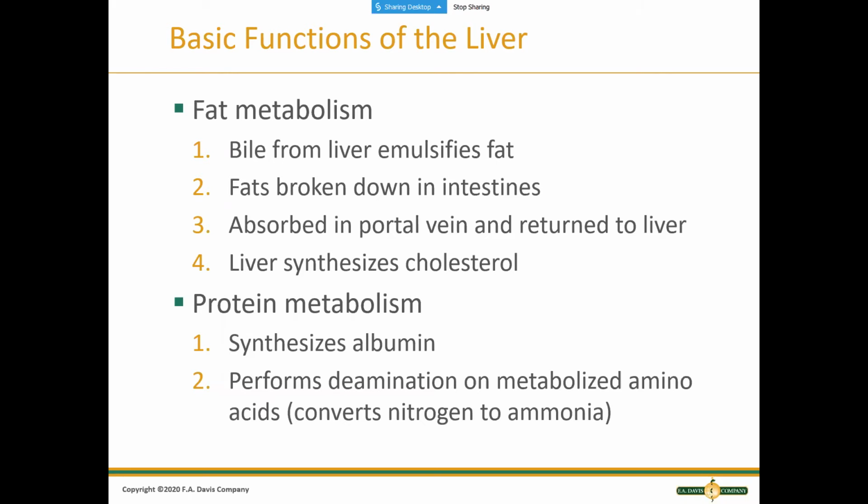So your liver is vitally important for everything. The other thing, number two on this slide with the protein metabolism, is it converts nitrogen to ammonia. What can happen is a back and forth thing where if your liver shuts down, the ammonia starts to build up in your blood vessels. On that case study, did that patient start to get confused or sleepy? That's always simply ammonia levels climbing.